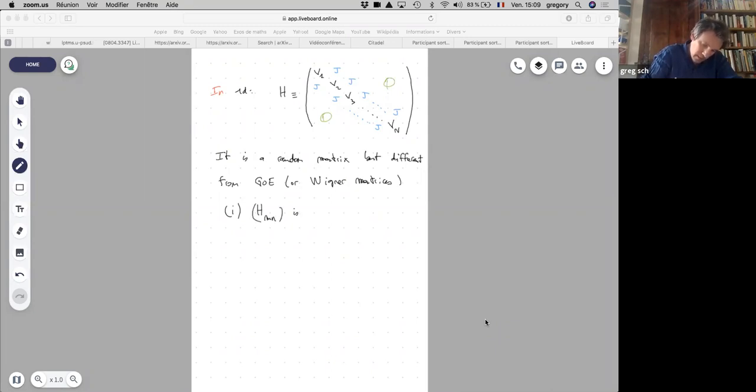You remember that instead the GOE and Wigner matrices were full, right? For a GOE matrix, all the elements are non-zero. So that's the first thing, and that actually reflects the fact that we have a finite dimensional system. The reason why these elements are zero here is because one site is not connected to all the sites, but instead only to its nearest neighbors. So that reflects, if you want, the finite dimensionality of your problem.